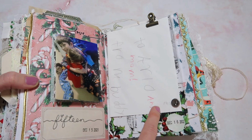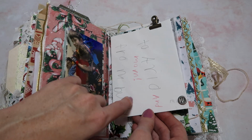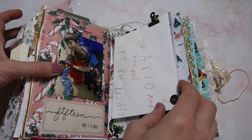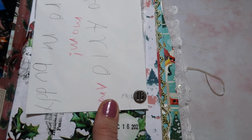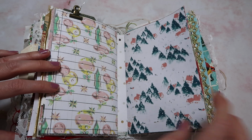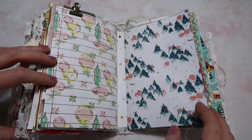Day 16, this was actually a little letter that Alistair had made for me with some little candy cane art that he put in the envelope. So I'm not going to actually take that out, but I just thought it was sweet and I figured it could take up a whole day. I have a little Tim Holtz metal number brad here as well. This is 16. I wish I had more of those actually, but they are dimensional, so they do take up a lot of space. Some of these pages I just leave blank if they are like the ending or front to a new signature. It really just depends.